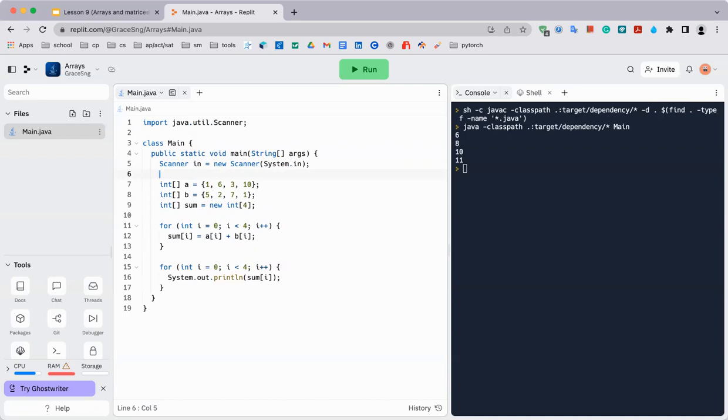Okay, well, then let's think about what we want to read in besides the values of A and B. Well, we're going to want to declare and initialize these first before we read anything in. And so to do that, thinking back on the syntax of declaring and initializing an array, we're going to need the size of them. So let's read that in and store it in an integer called n. Okay, now I can create A and B, and same with sum.